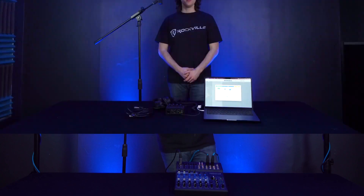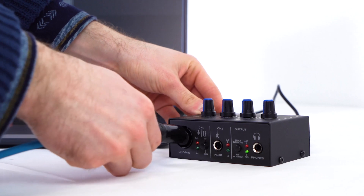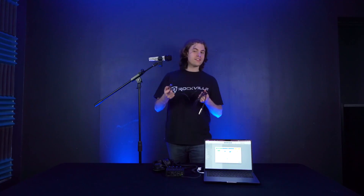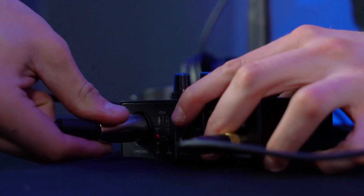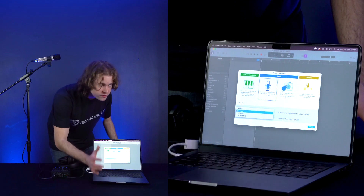We can also use the RMC Ice with an audio interface like our very own Rocku Mini to record vocals into our DAW. Again, because the interface has a combo jack input, we can use either the XLR cable or the XLR to quarter inch cable. Just like in the last setup, take the female end and plug it into the microphone, then take the other end and plug it into the XLR input on our interface, which is Channel 1. If you need help setting up your interface to your computer, check out our video on how to record vocals in your DAW.